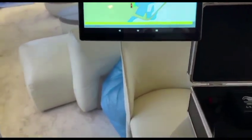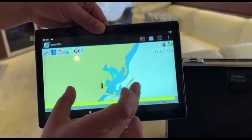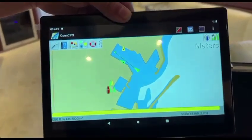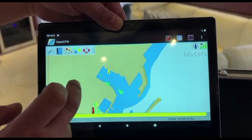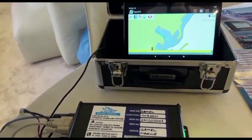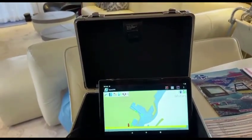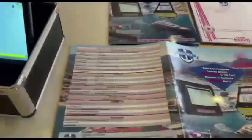The screen is frequently updated by OpenCPN and shows the exact position and location of the ships in real time. Usually, ICE devices, when receiving data from a GPS, face up to 6 meters of error. However, the GEMEL GA-1 ICE B-class device reduces the probability of an error to as little as 2 meters.